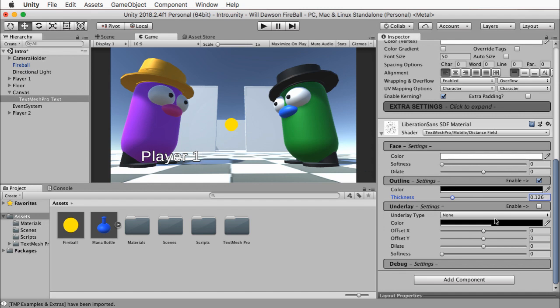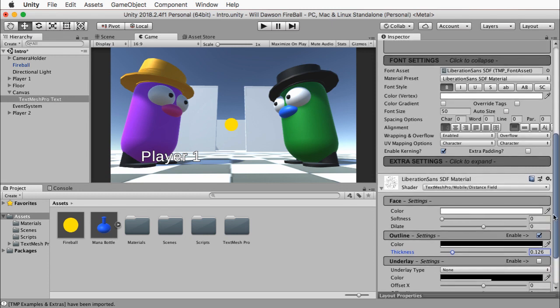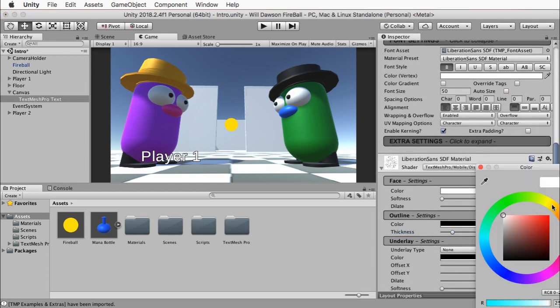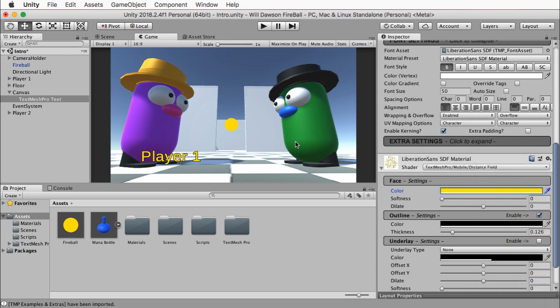So I think maybe for the face of this, let's go with more of a yellow color. I like that. Okay, that is plenty good enough. For the amount of text that I'm going to want to have on here, I think maybe 50 is actually a little big, so I'm going to go down to 40 here.